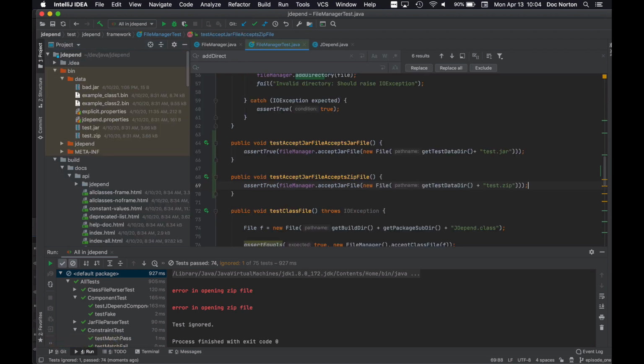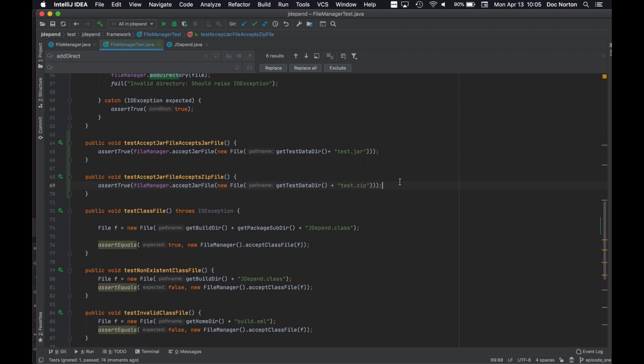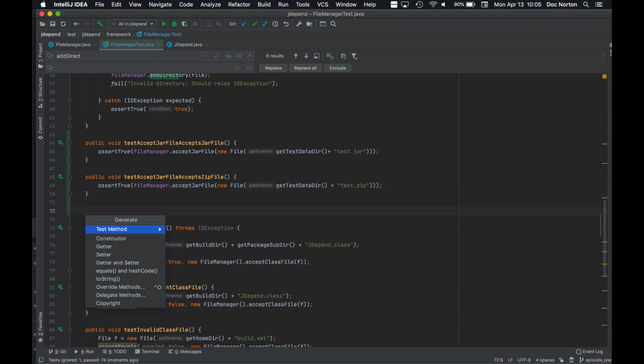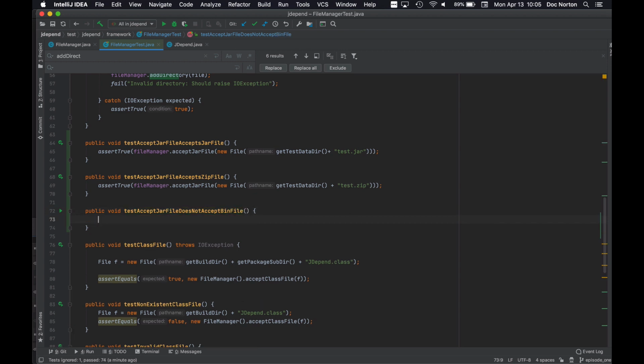What's in that directory? Bin file. Example class1.bin. Okay, so accepts jar file, does not accept bin file, right?